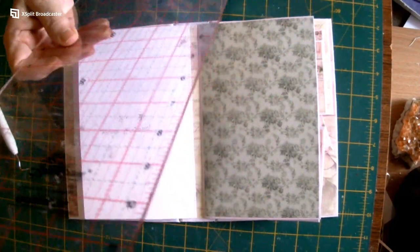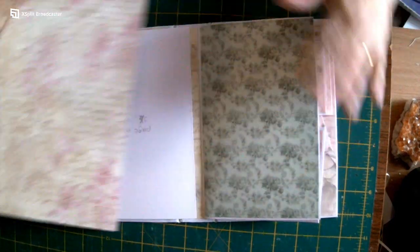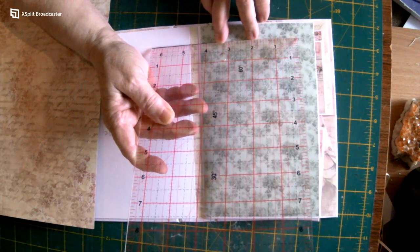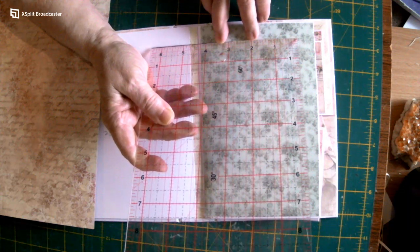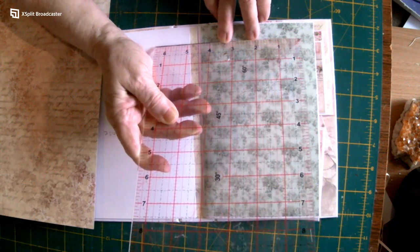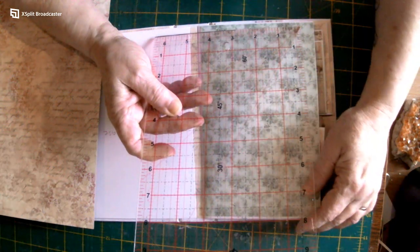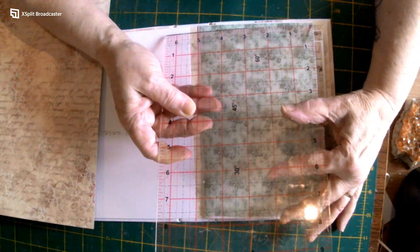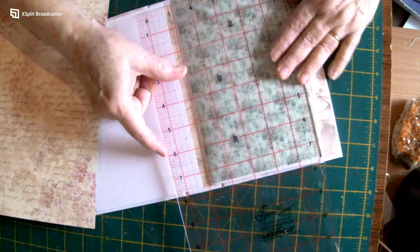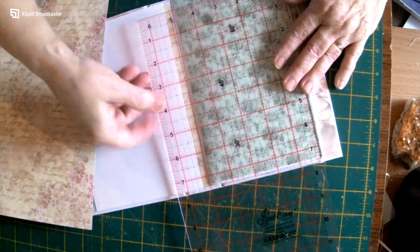We want a decent size border around it. So let's go with 3.5. No, that's not it. 4 inches, I think. That gives us a 1/2 inch either side. So with this one, 1/2 inch, 1/2 inch, 4 by 7.